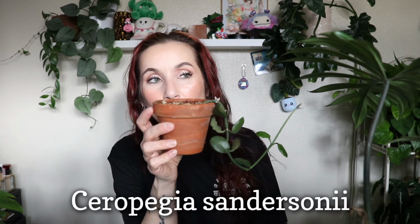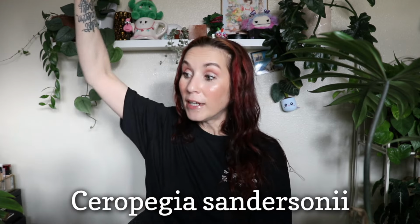Some of you might remember this little guy because it was really long. I talked about it multiple times last year. This is a succulent, and it had a bunch of vines like this, super long, probably 2 or 3 feet long, some of them. And then out of nowhere, it died. A ton of the leaves died. It got crispy, and I was like, what the heck? There was just this one little vine left. So I just took whatever was left, put it in a smaller pot, and brought it in the house.